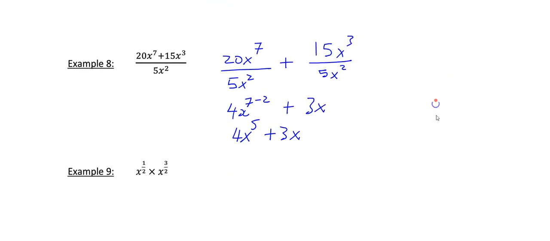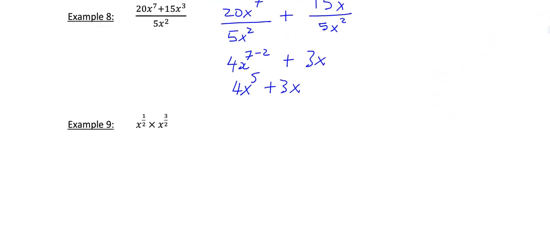So moving to the next question, what happens if there are fractions? Well, the laws work for fractions as well, so if you have x to the power of a half multiplied by x to the power of 3 over 2, you just have to add the two fractions together. So that would be a half plus 3 over 2, which ends up being x squared.